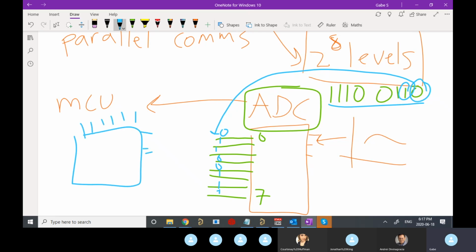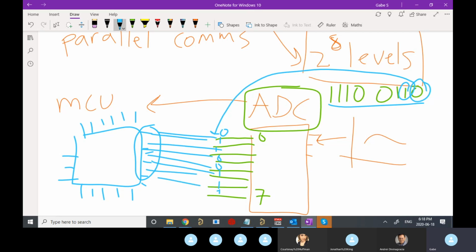And you can imagine that people sort of got tired of sending so many wires across. So the downside to this is you're going to need to have at least 8 pins available on your microcontroller to actually read all of the 8 bits. And if your ADC is not on the same circuit board, for example, let's say it's somewhere else in our car, you would need 8 actual wires going across instead of maybe 8 little traces on a circuit board. So it gets really cumbersome, really expensive, a lot of work.